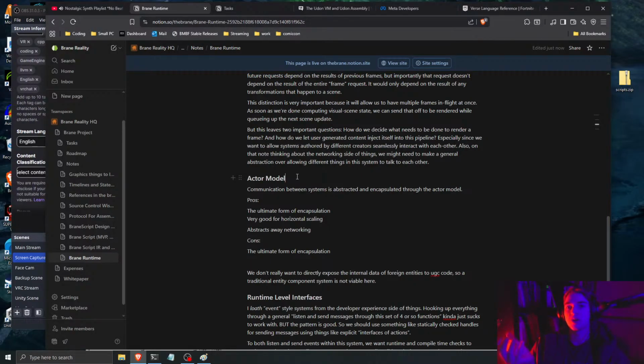And then you go from object oriented programming like that to the actor model, where actors in Unreal Engine aren't actors in an actor model because they can still directly call functions on each other. There's not the level of abstraction that the actor model gives you. And there's global state and whatnot. Actors in Unreal Engine aren't actors in the actor model. They're two completely different concepts that use the same word. So you go from object-oriented programming to the actor model: I cannot access public variables on anything. I have to get data by sending a message and then receiving a message back. Ultimate form of encapsulation there.